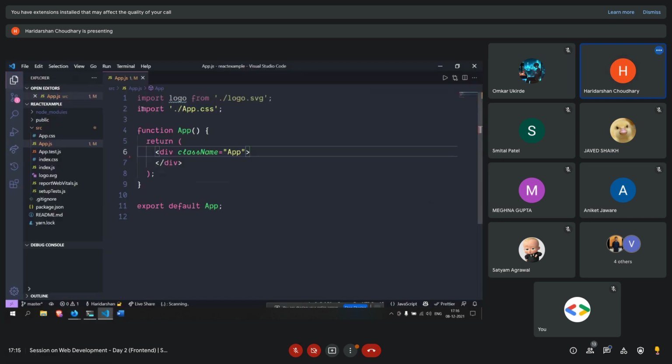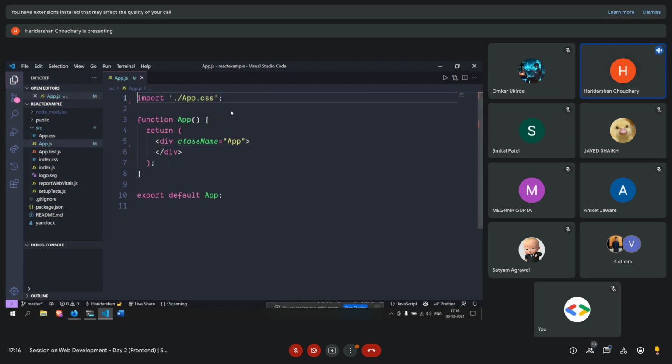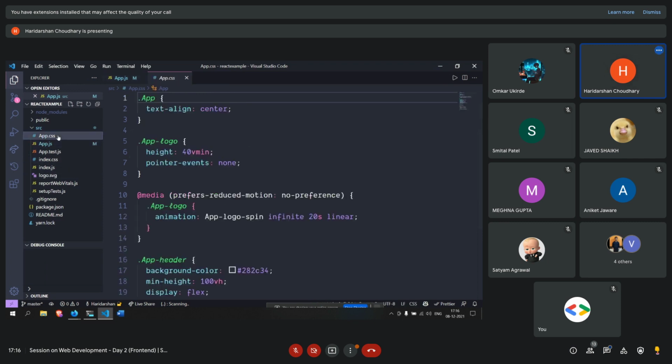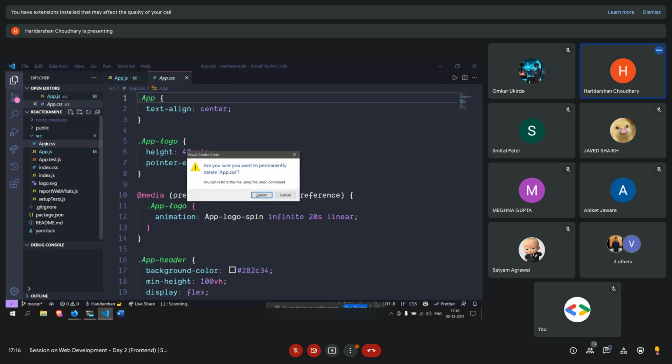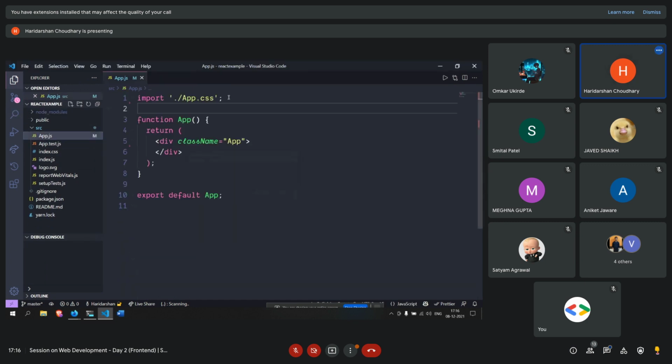Also, since this is not used now, we can remove the logo, and you can also clean these things, but let's keep it there. Okay, anyway, let's clean it up. So yes, you can delete it, and since you have deleted it, it's not required anymore.